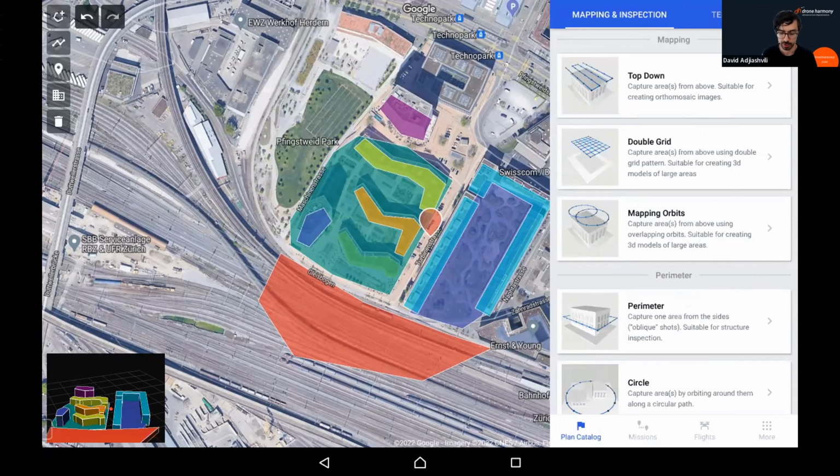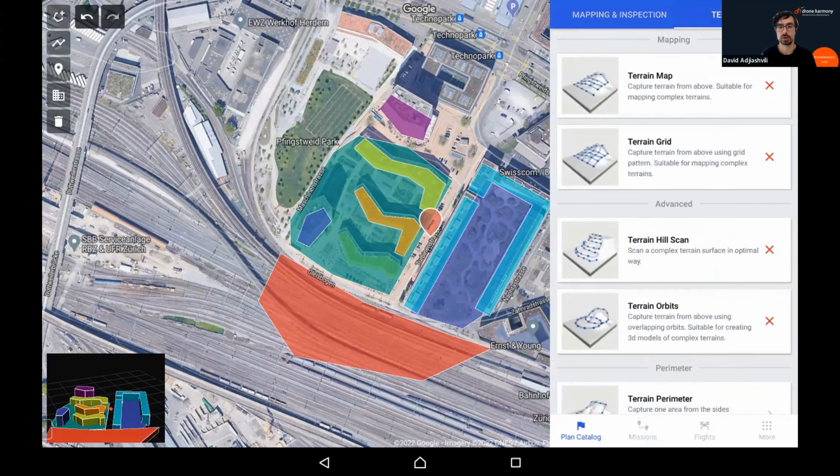That's one aspect. One big difference between the current mobile app and the previous versions is that terrain-aware flight planning has now also been made available in the mobile app. So previously, the new Drone Harmony terrain-aware flight planning capabilities were only available in the web app. You would plan a mission in the web, you would execute it on a mobile device.